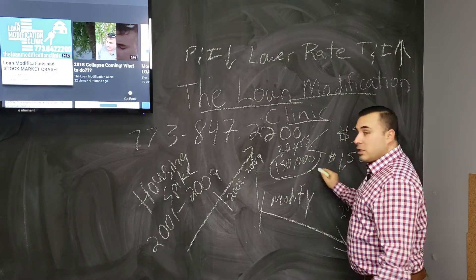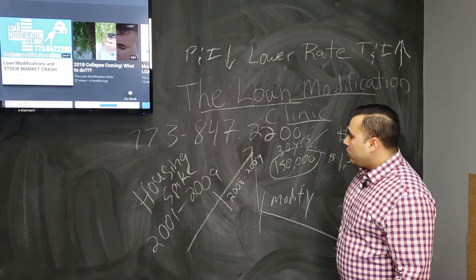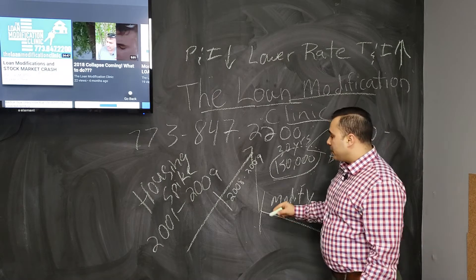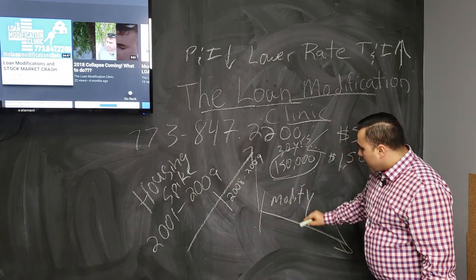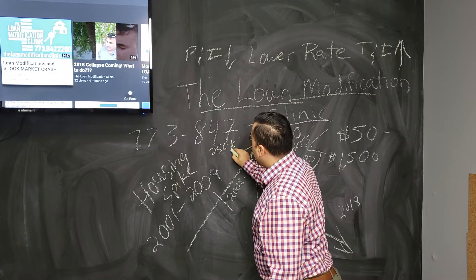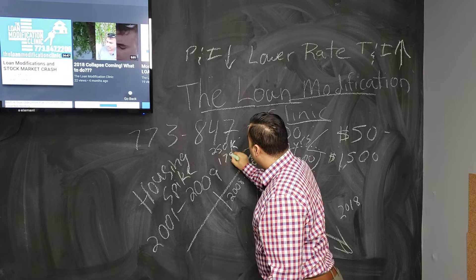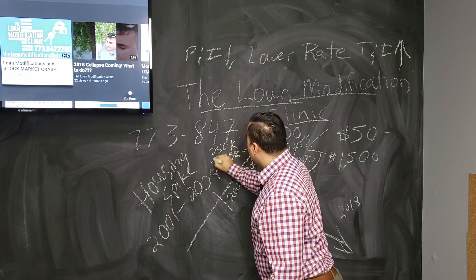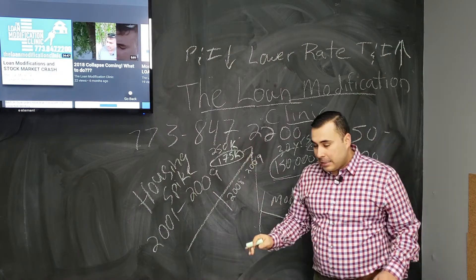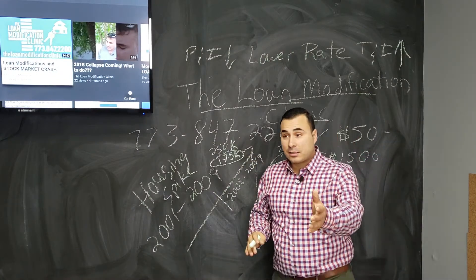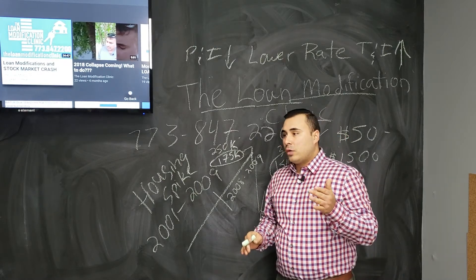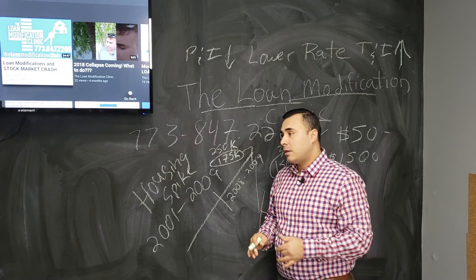That's just in interest alone. That's not including if your area has gone down because of this. Let's say you have a house that was worth $250,000, and now the house is worth $175,000. We could possibly negotiate a new payment of $175,000 for you. Just the other day, the stock market, the Dow Jones fell 800 points.